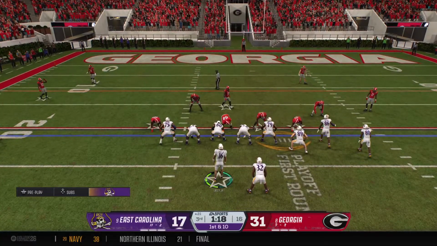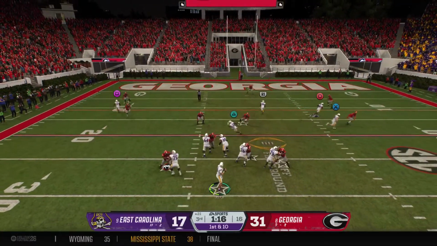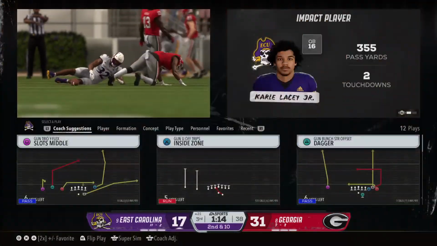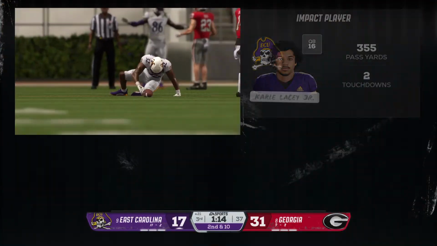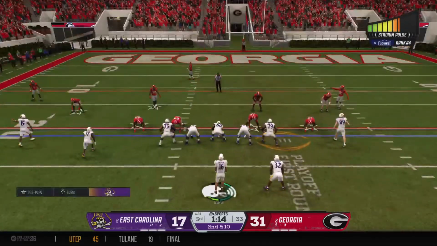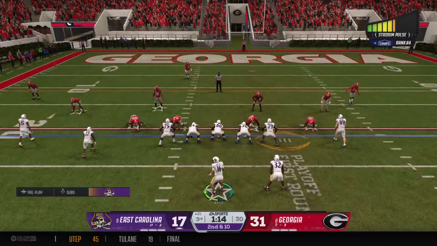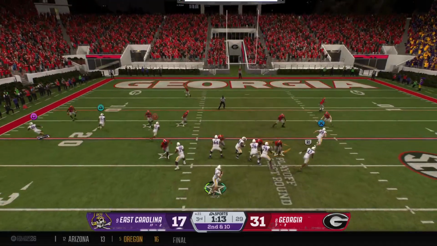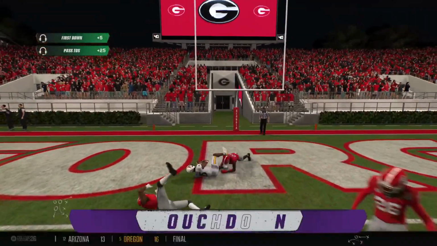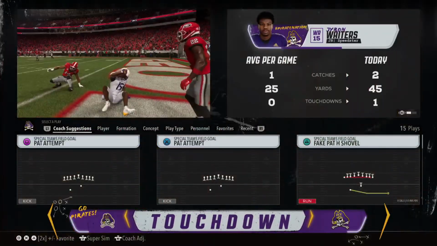This is turning into a monster day for this quarterback, Kirk. His passing yards now up over 350. Yeah, and it seems like this defense has tried everything. They're blitzing, they're sitting back in zone, they're trying to double coverage certain receivers. Everything that they've tried is, unfortunately for them, not working because of how well this quarterback is seeing it and throwing today. He's got it near the end zone. And he will score.